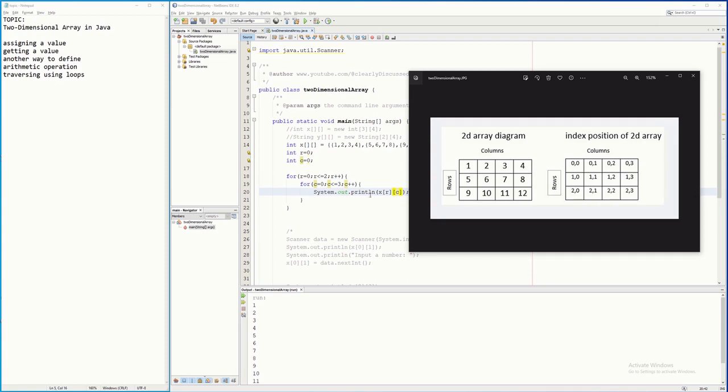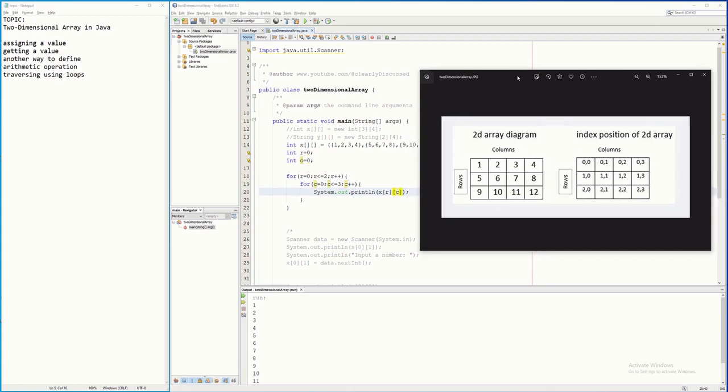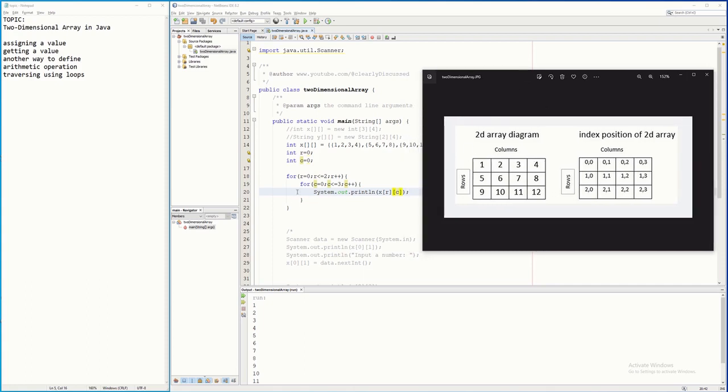So now when the C becomes 4, it will no longer execute this. C less than or equal to 3, right? Because this C will become 4, and we don't have a 4. So after that, it will go back to 22 and will return to number 18 to continue. By this time, the R is now 1, right? So meaning to say, our row is now 1. It's no longer 0. All right? So that's how the loop statement here is going to work. It's a case of loop within a loop functionality.